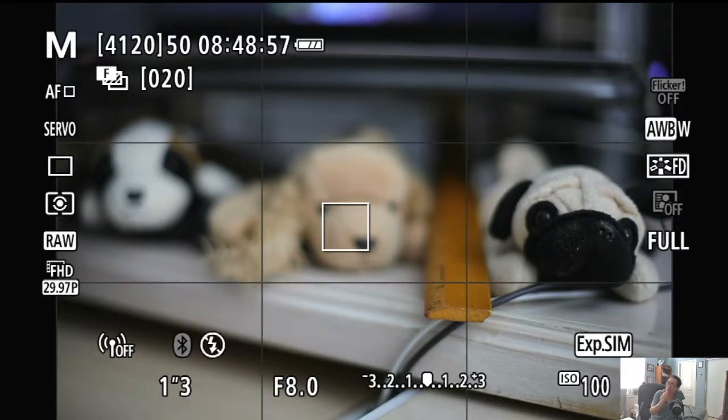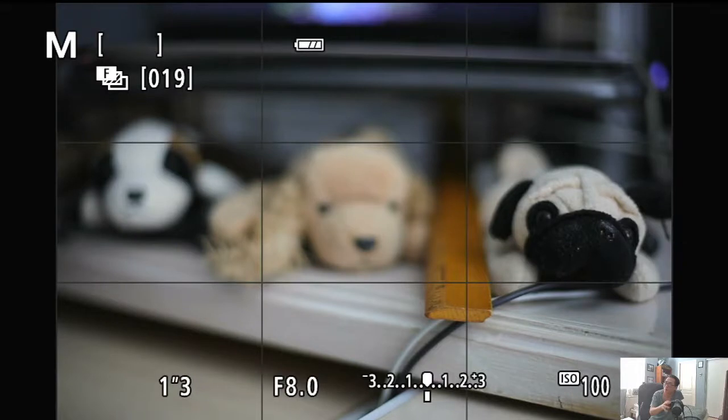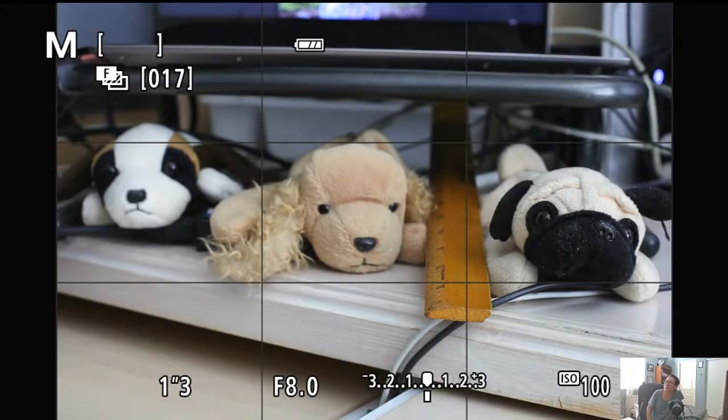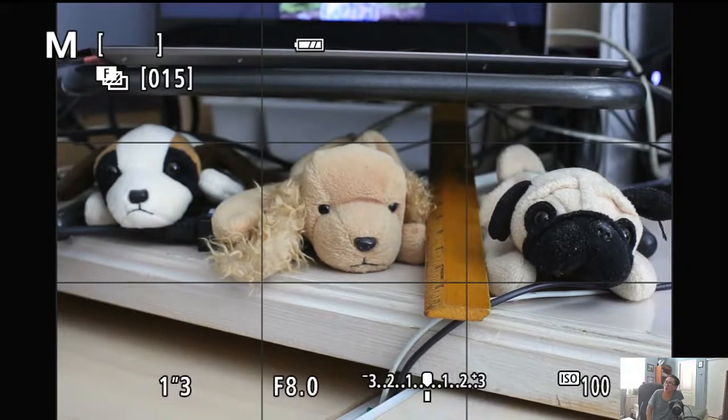Now, if you let the camera do it, it'll try to go all the way to the back. It might be 30, 40 pictures, but even if you set it at 999, it will stop around 40, 50 pictures. So now we are going to take a picture, and you will observe that the camera is going to take 20 shots. Each time it will vary the distance.